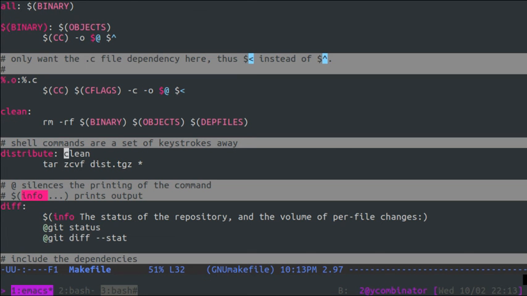And the notion of dependencies is a generally useful thing. We've seen how dependencies are absolutely necessary so that we only recompile what needs to be recompiled, i.e. only when I change the .c file do I actually need to recompile this. But we've also seen here with distribute that I will want to run my tar command, but before I run the tar file, I want to make sure that I've removed all of the intermediate .o and binary files. So I just add a dependency layer. I don't need to run the rm again to do all of that, right? So I don't need to type all of this out again, redundancy. No, I just say, yeah, run clean before you run distribute, right?